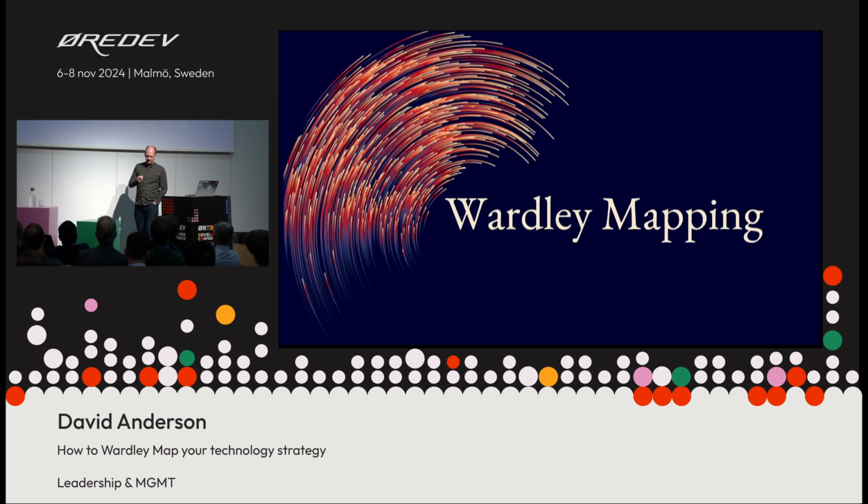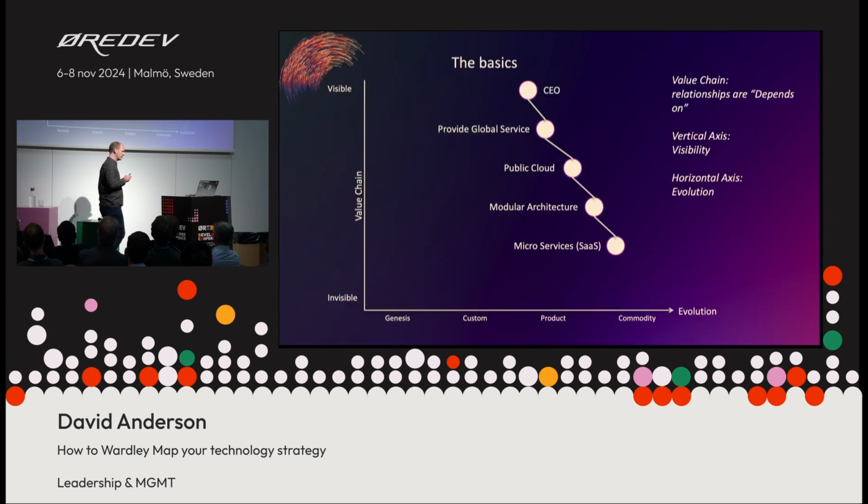So then let's think about how Wardley Mapping comes into that. I have 2 or 3 slides to explain the concept. Is anyone familiar with Wardley Mapping? Good, maybe about a third. So a few slides just to explain the format. As a basic definition, a Wardley map is a way of strategically visualizing what you're doing. So I've got a value chain here.